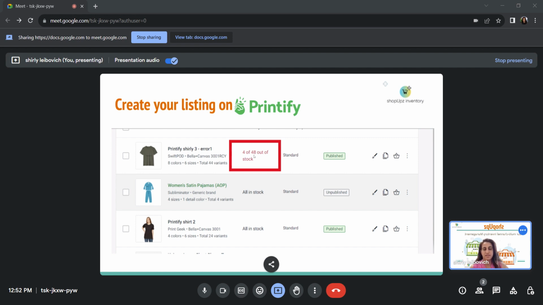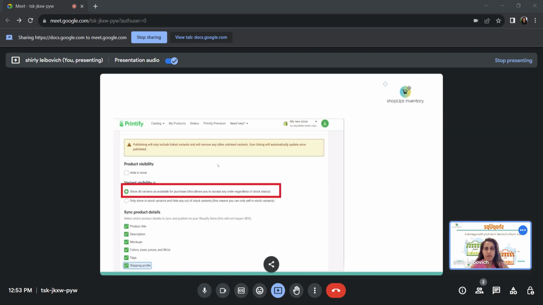It means that not all variations exist on Printify, and the way it will be reflected on Shopify is that you will get just 44 variations instead of 48. In order to avoid this gap, when you're doing this export from Printify to Shopify, you can select in the listing, show all variants as available for purchase.